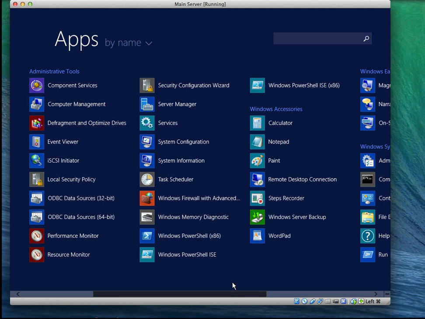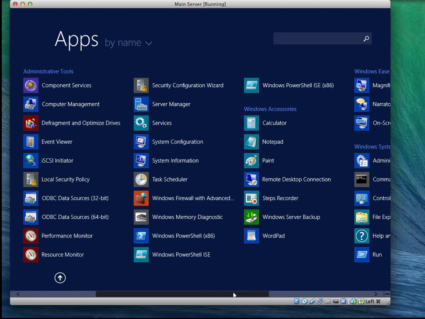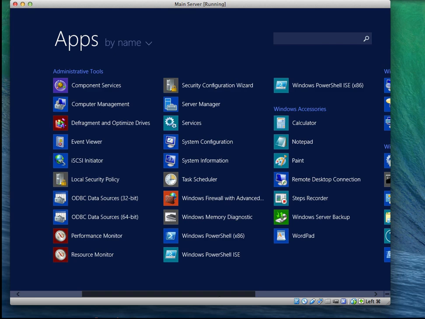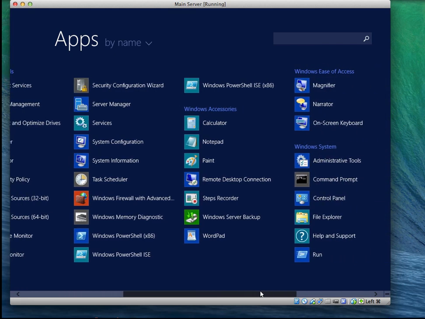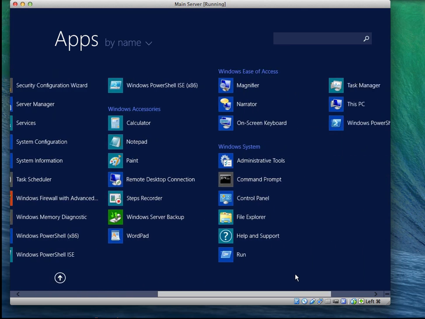Paint, Step Recorder, and any other tools, but if you notice, the applications there are not user-friendly. Do you notice? They are more of an administrative kind of applications. Is that not correct? You see them: Computer Management, Defragment, Event Log, iSCSI Initiator, System Configuration, Services. You don't have things like Windows Store that usually appear in user applications. Is that not correct? Okay.